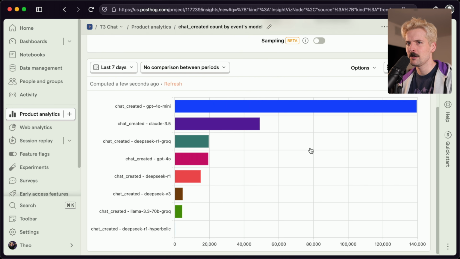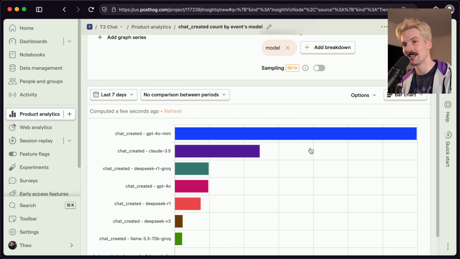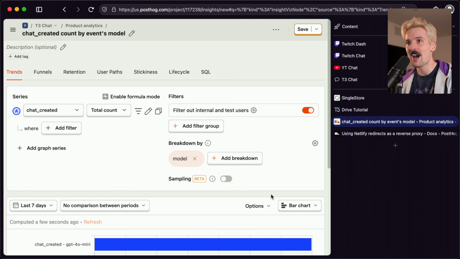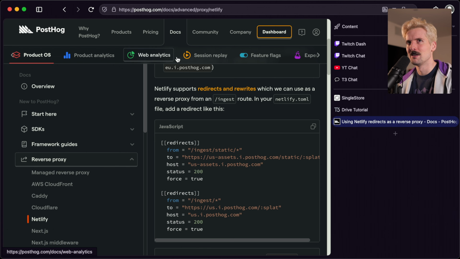It's so good. Once you start having things where you want to see data from your users, the fact that you can just click around and do this with an open source product that's super cheap to host, it's what I use for all my products. And hopefully this helps you see the value you get using a tool like Posthog.